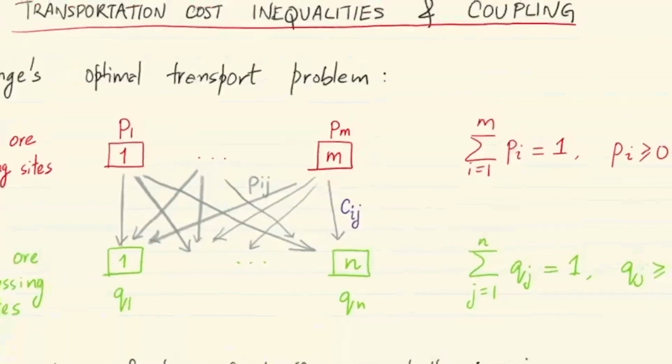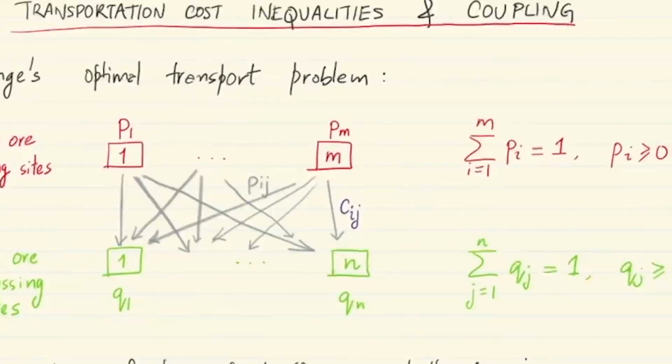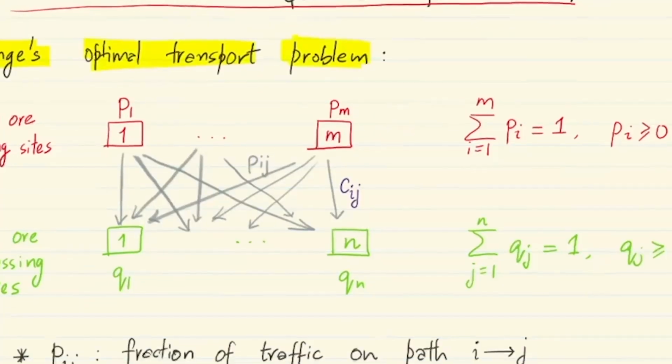So, for this let us take a detour to what is called Monge's optimal transport problem. This is a very old problem in actual transportation of materials and operations research that Monge formulated back in the 1700s, many centuries ago. To illustrate this problem, let us consider the motivating example of transporting iron ore that has been dug up from various mines or sites, and how to transport it to processing sites or factories.